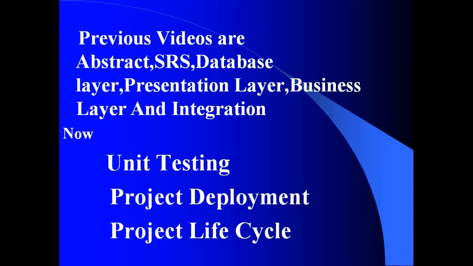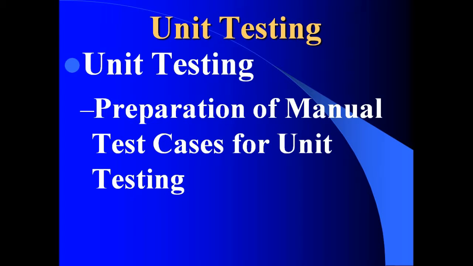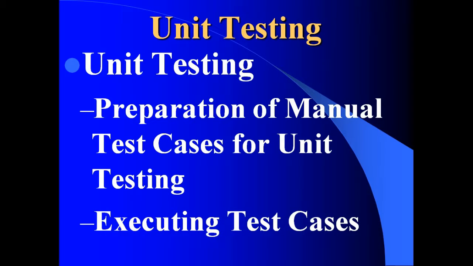Unit testing is individual module-based testing. In the unit test mechanism, we prepare manual test cases. In manual testing, for example, take a login page. What is the input requirement for the login page? Username and password. Once you give the username and password, what result do you expect? The result is success or failure. These things have to be created in the unit testing process, and then these test cases have to be executed.